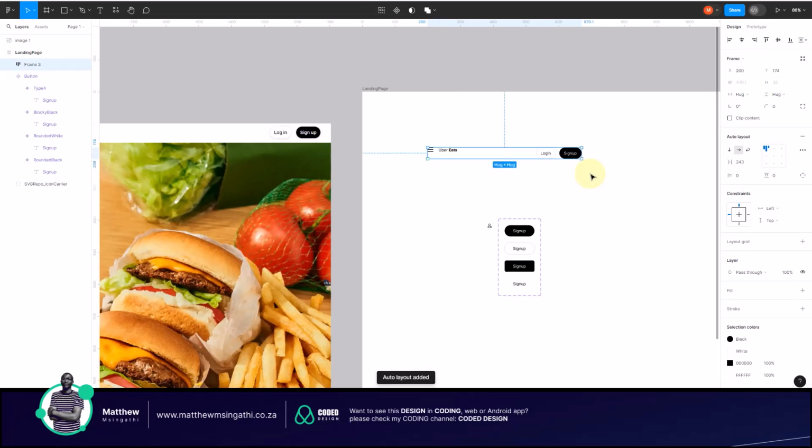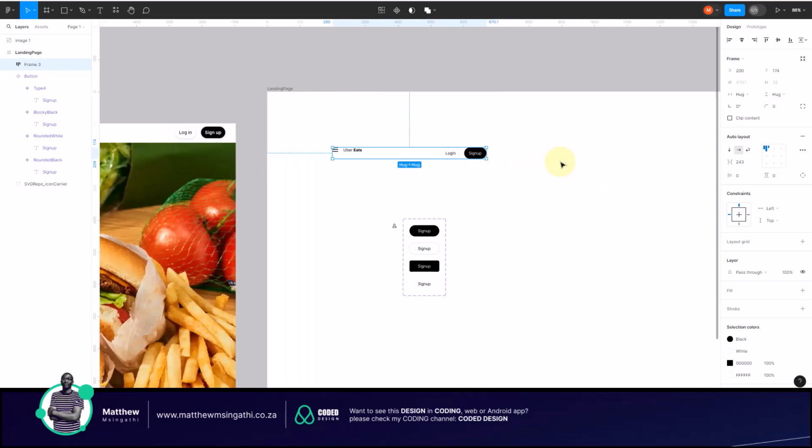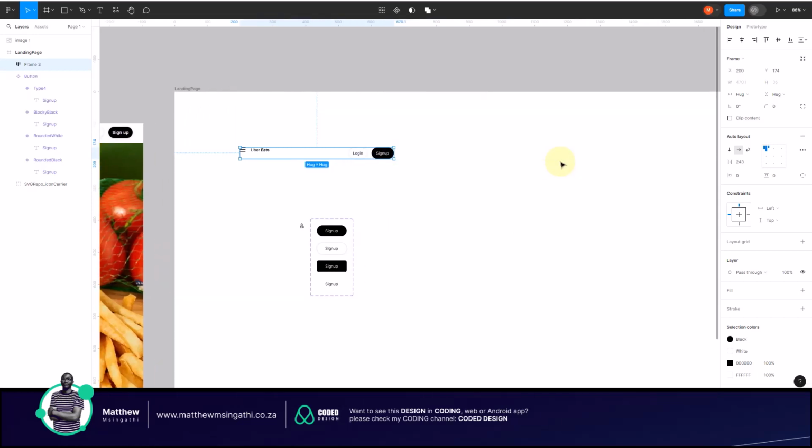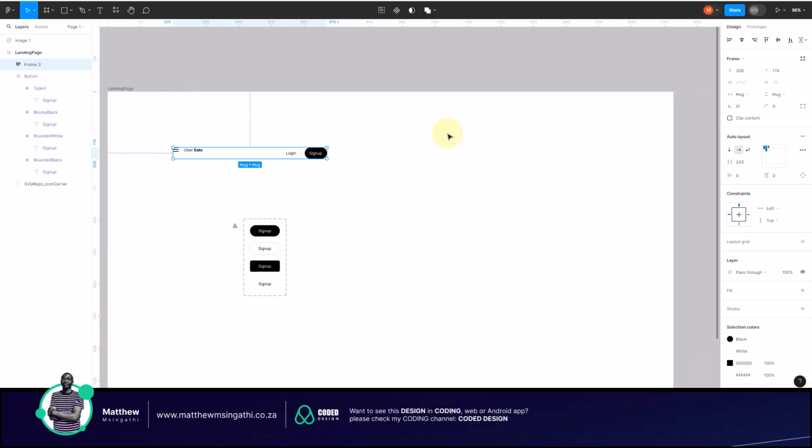Okay, one might feel like it looks like you are abusing auto layout. Exactly, that's what I'm doing, because if I don't abuse auto layout, the design is going to abuse me. Okay, remember, a computer can do anything, but I am a human being. I've got some limitations. Okay, I can't change 1,000 screens within an hour. I cannot, but with a computer you can. So if we don't abuse auto layout, we are going to abuse ourselves. We are going to break our back.